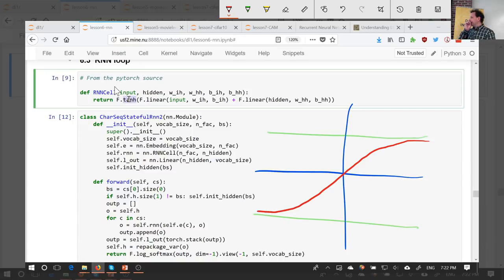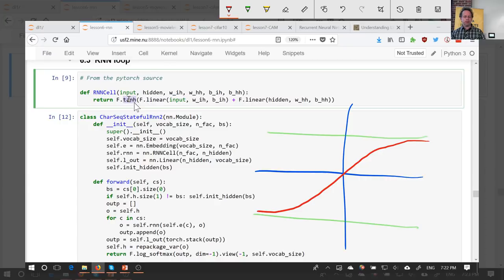Tanh looks like that. So in other words, it's a sigmoid function, double the height, minus one, literally. It's a nice function in that it's forcing it to be no smaller than minus one, no bigger than plus one. And since we're multiplying by this weight matrix again and again, we might worry that a ReLU, because it's unbounded, might have more of a gradient explosion problem. That's basically the theory.